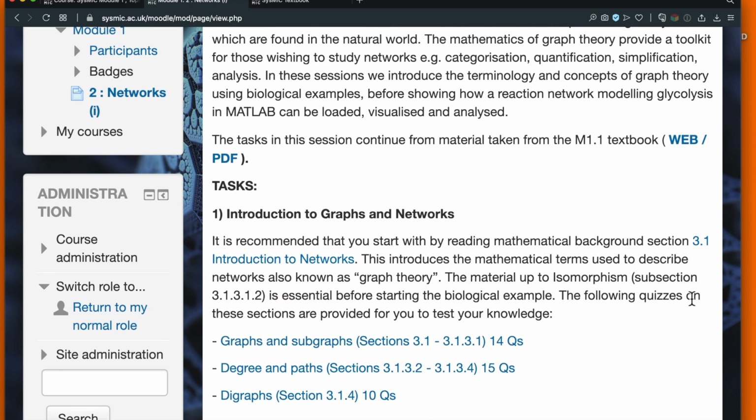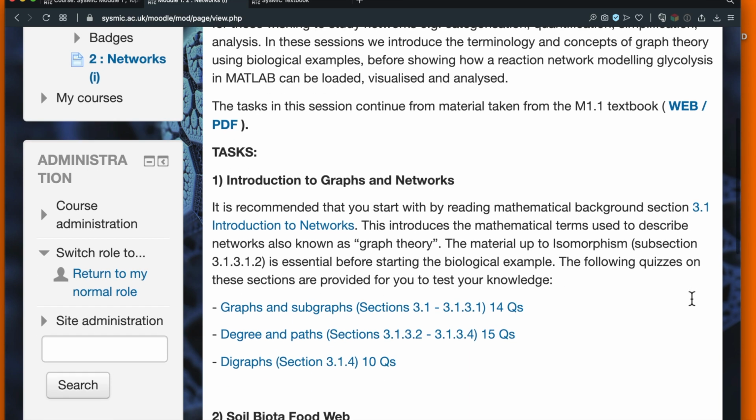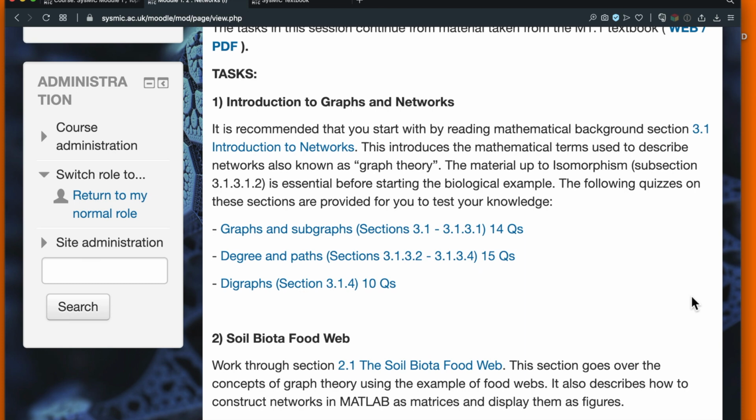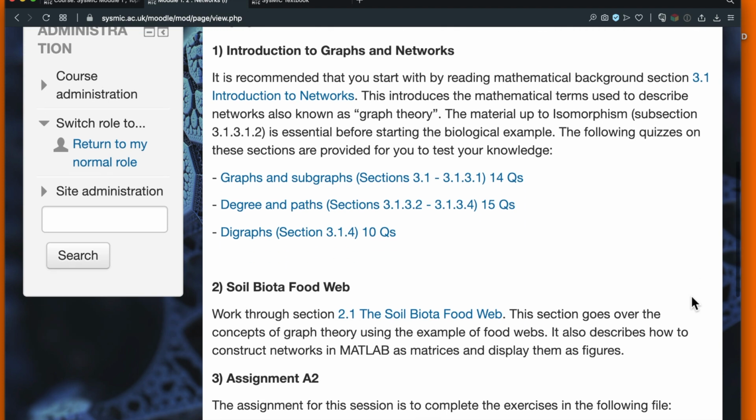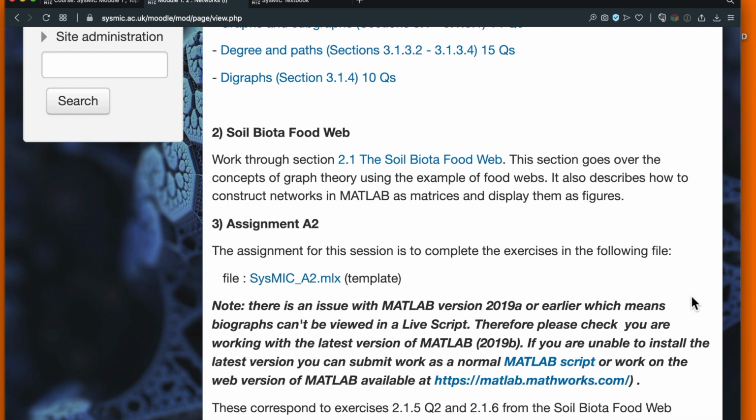It gives you links to quizzes related to the contents, tells you about the mathematical background should you need some, and gives you, for example, access to complementary files if there's something that you need to download, for example, experimental data. There's also a template for your assignment of the sessions, which you are invited to download and use for very convenient filling in of your workout before uploading it. Any specific problems that we have encountered with previous generations are also addressed, like here with problems that relate to a version of MATLAB and so on.